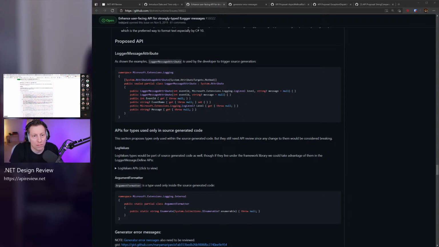Can we use value tuple here? Somebody suggested that. I tried to understand how that would work, and I couldn't figure out how to make it fit. The existing LoggerMessage.Define is limited to 6 arguments. With this model, you're limited to 6 arguments with no boxing, and then the rest is passed as a params array. So it's an unbounded number of logging parameters.